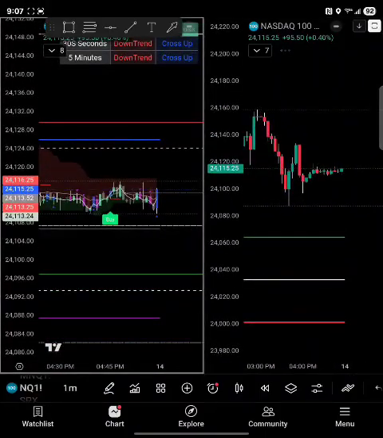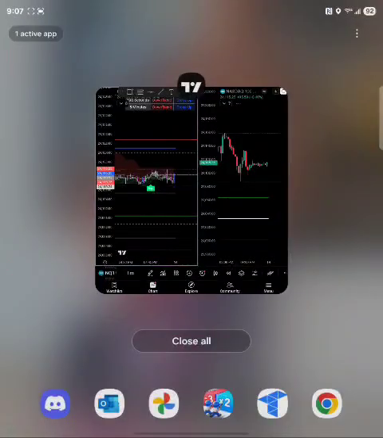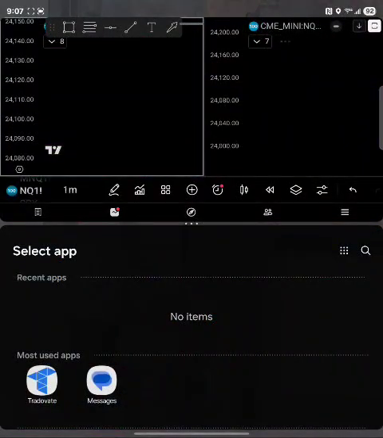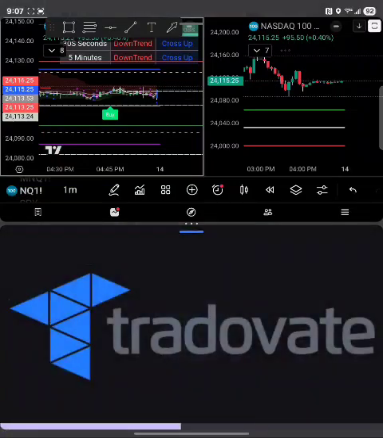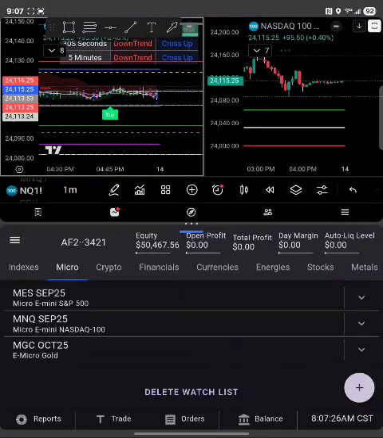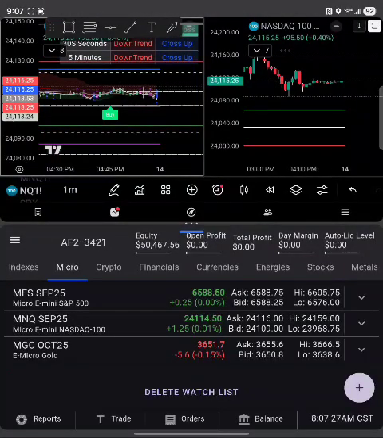As that populates, I'm gonna scroll up so that I have the active app screen. I'm gonna press and hold. You can move it around, right? I'm gonna scroll it to the top. There's my 2 charts. Next, it already has my most used apps below. I pick Trade-of-8. All right, and now I am in my Trade-of-8 screen on the bottom.